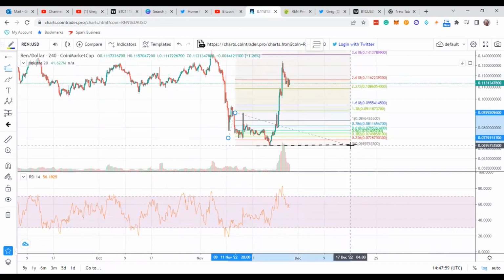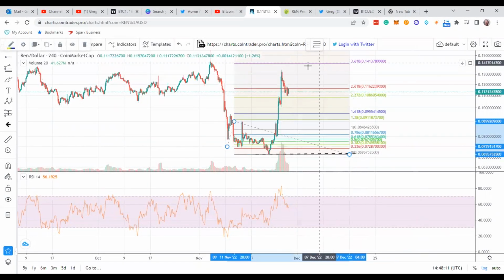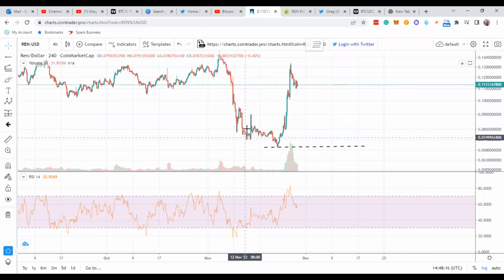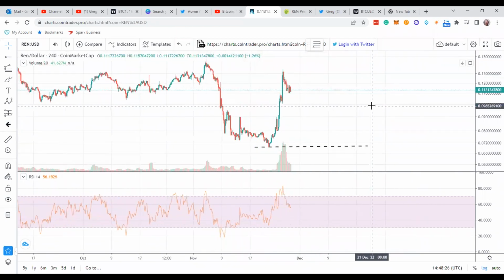A, B, C. And you can see it's in 2.618. It might not be done, and it might go up to here. Okay? So you want to see what this is going to do on the correction. I'm saying that's a potential. There's a high probability this could be an ABC just because of how it ended here in this wave, 3, 3, 5. And it's probably not done. It's heading up to those areas up there, guys, more than likely.